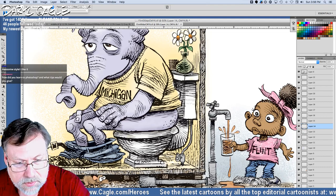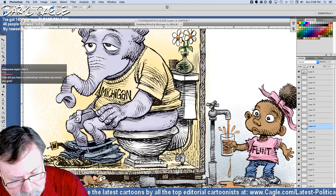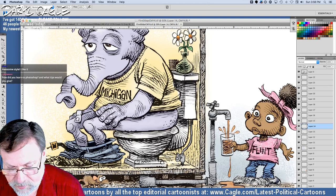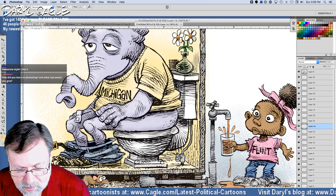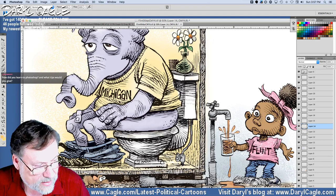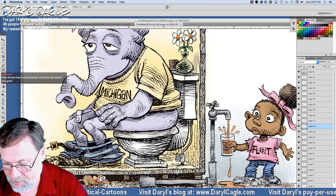Funky Monkey writes, how did you learn to Photoshop and what tips would you give? You know, when I go to Comic-Con, I always go to look at the comic book coloring artists. They always give a seminar. They show how they do everything. And they are really good. And they're much more fastidious about this than I am. They use the masks all the time, and they label all of their layers very carefully. And I'm not too good at that.